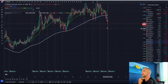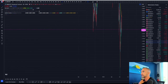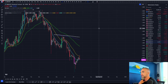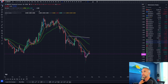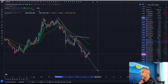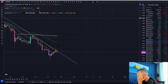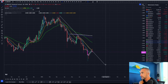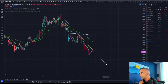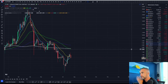ARB, me mateys. This one has just been absolute doggy doo-doo all year long. But great hopes and fears for the people in this one. In fact, Arbitrum, part of the highly esteemed internet technology wave of Ethereum type boosters. I don't know exactly what it does, but Arbitrum is an Ethereum eco-based coin, and you would suspect that if ETH pumps, this one will pump. Not my bag of tea.